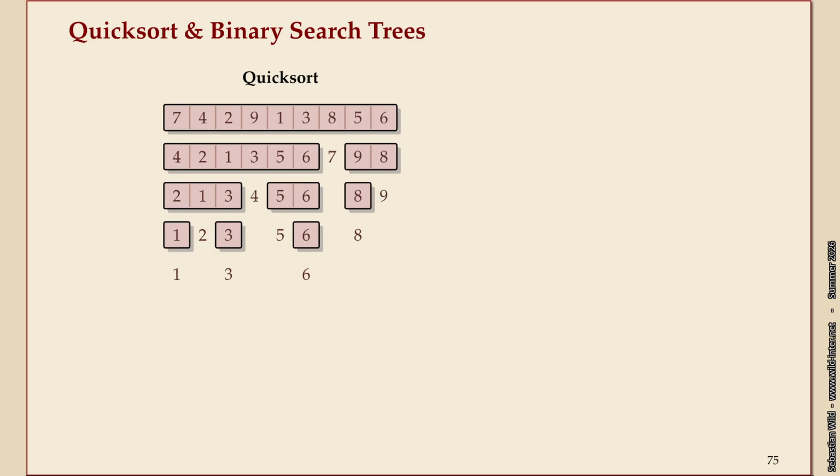But you've also built a tree, namely the recursion tree of quicksort. You've started with a call where 7 was the pivot. Then there's a left recursive call where 4 was the pivot and a right one where 9 was the pivot. If you connect these, you get a binary search tree. You have to, because everything on the right was bigger than the pivot, everything on the left was smaller than the pivot. So it exactly satisfies the search tree properties.